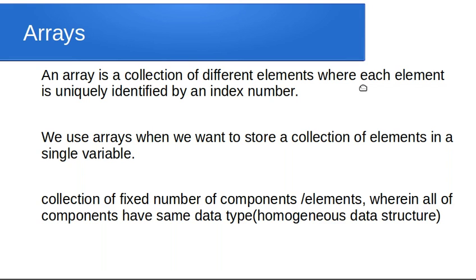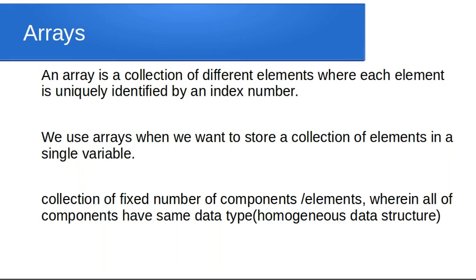This may not be the case if you're coming from other programming languages like Python, where you can store integers, characters, strings, and all of them in one array. But in C++ it is different. You can only store elements of one specific data type within an array.